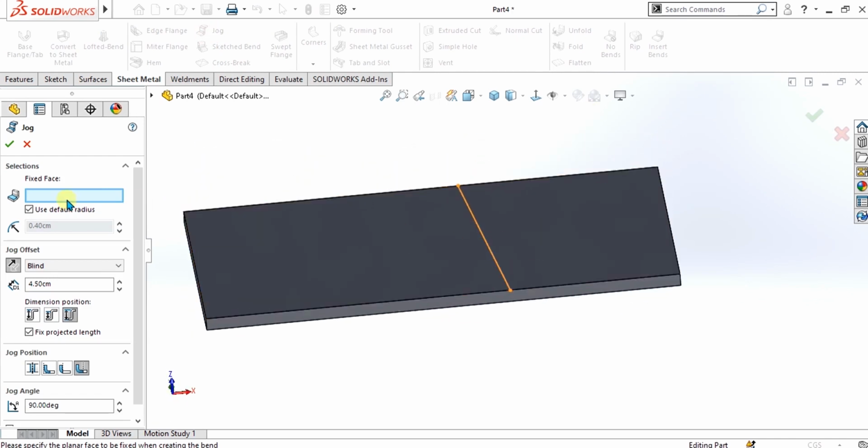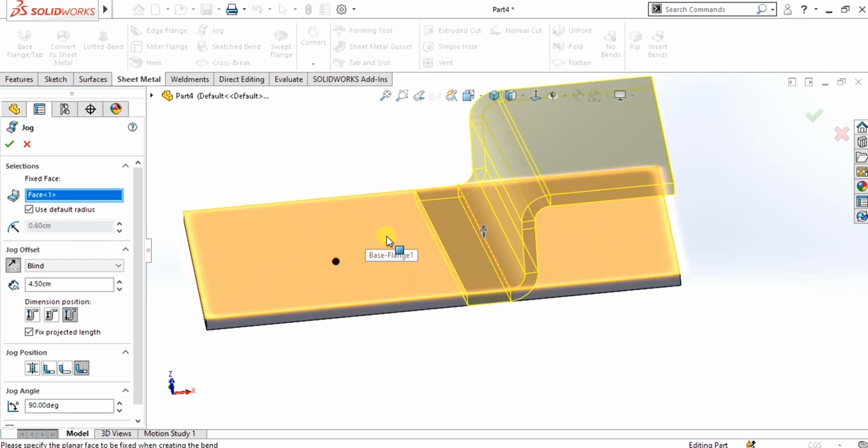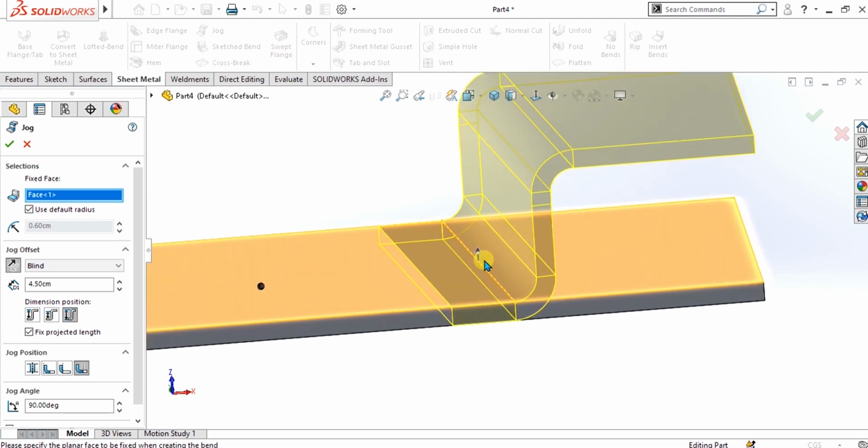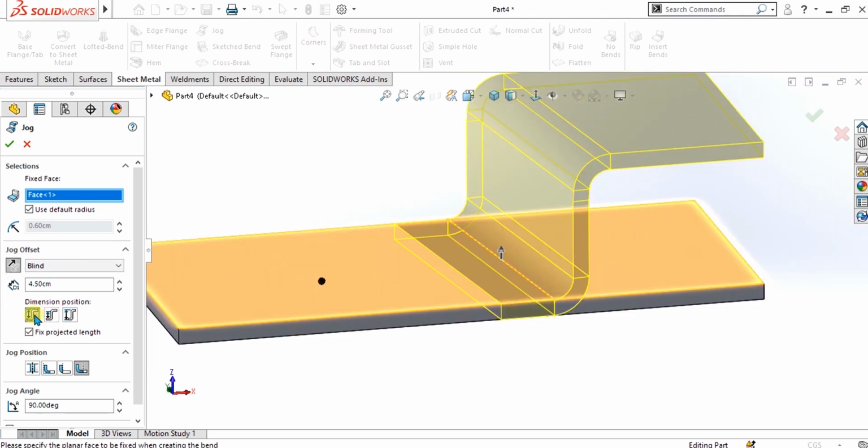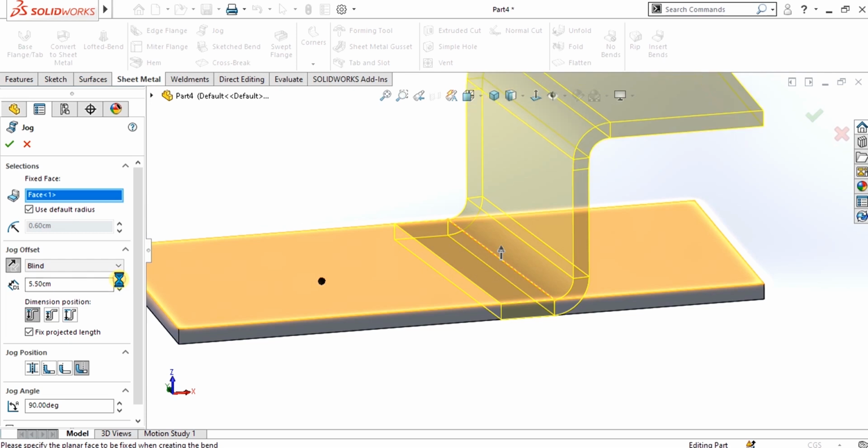Now it is showing to just select the fixed face. So this face will be fixed, and now you can see that there are different dimension positions. This is the outside offset, this is inside offset and overall dimension. You can change this dimension from here according to your geometry.